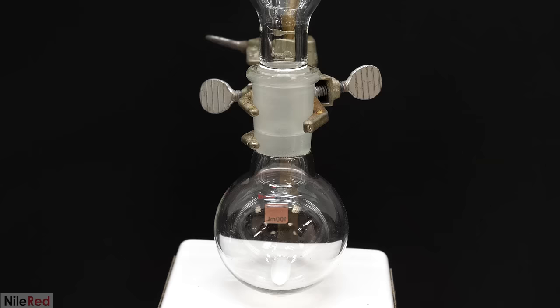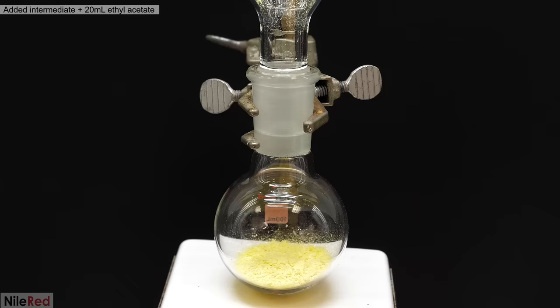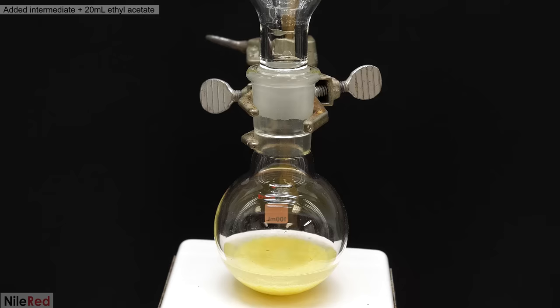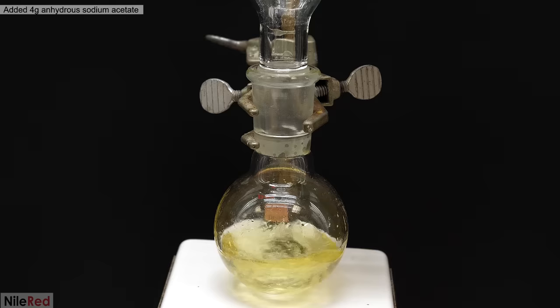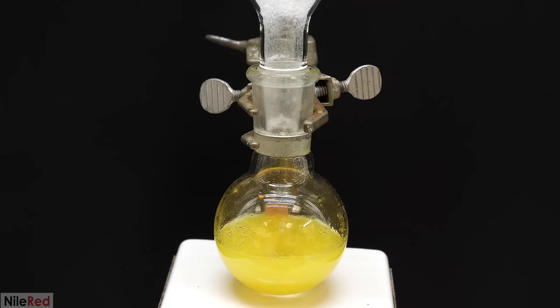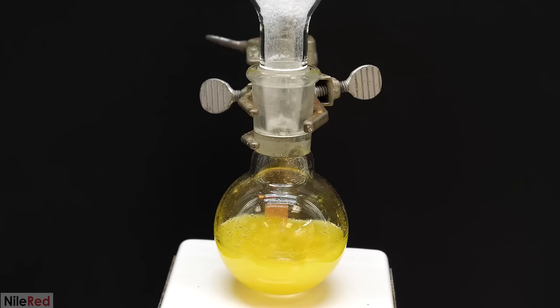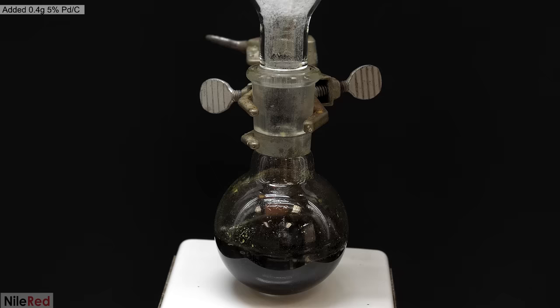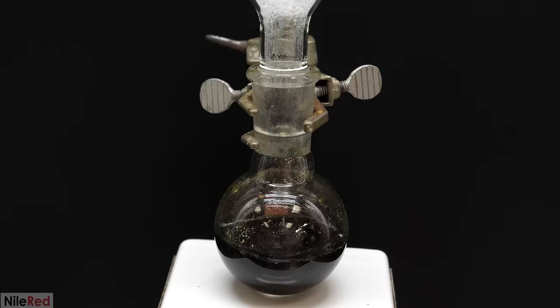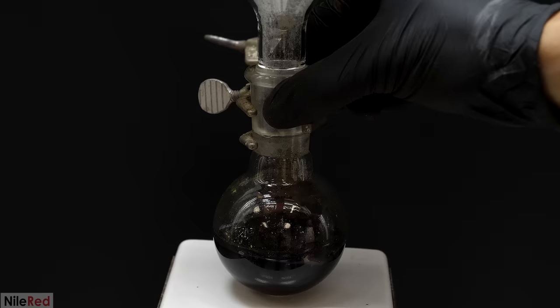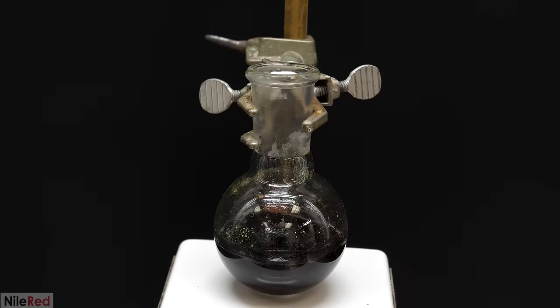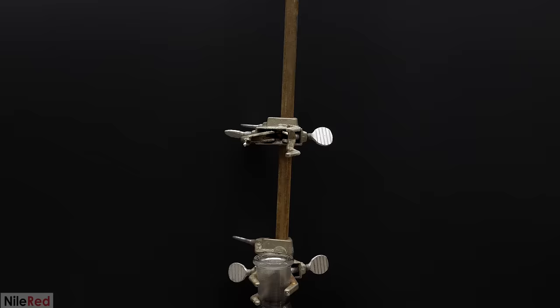So into a flask I added all the intermediate that I made before along with some ethyl acetate. I then turned on the stirring and when it all dissolved I added 4 grams of anhydrous sodium acetate. I actually made this myself by mixing vinegar with baking soda, boiling off the water and then drying the powder that was left over. This isn't soluble in ethyl acetate though and it just has to be kept in suspension with strong stirring. Then on top of all of this I added 0.4 grams of something called palladium on carbon. This is the active catalyst for the reduction reaction and like the sodium acetate it isn't soluble so it's just kept in suspension.